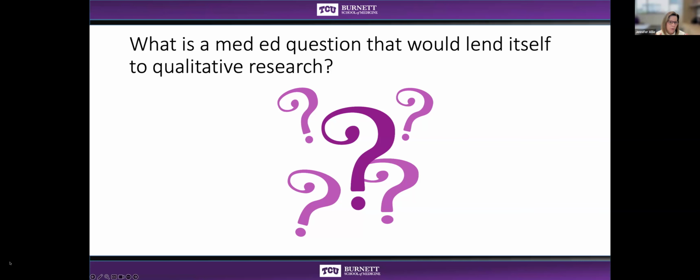As you think about the questions you would want to ask your students for qualitative, mixed methods is another talk. We can talk about that later. As we talk about the student's experience, I think you'd have to ask what's the first question you would want to ask them to understand their experience?